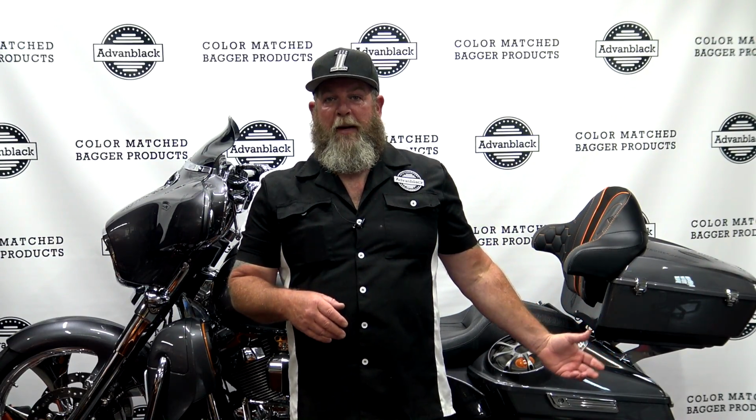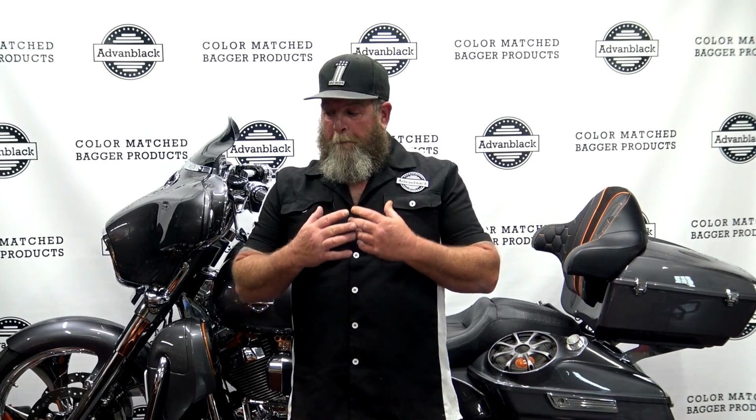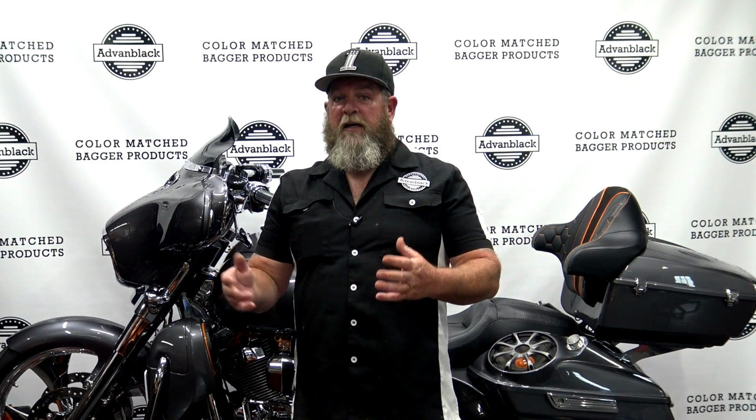So on the install, guys, it's the same thing on the rear of the bike. I have CVO tail lights on both these bikes. I can't show you, but it's the same bullet blinker back there. It's the same process. Once you get both of them changed, go ahead and do the sync if you need to, and that's it. You're good to go. You should only have to do that sync one time. You can add multiple LEDs to your bike from here on out, and you should never have to sync the bike again. It's already synced for LED.